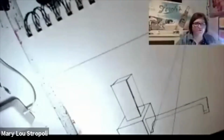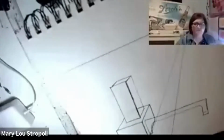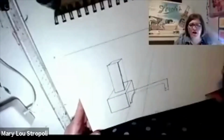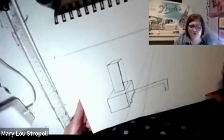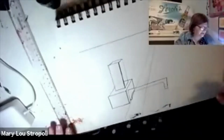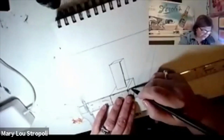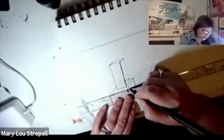Can we decorate the bridge? We're going to get some boxes there, and then we're going to decorate. Anuli, you got to go straight across, straight horizontal, okay? Just go straight across with the T-square. So make it hug the side of your sketchbook and go straight across.